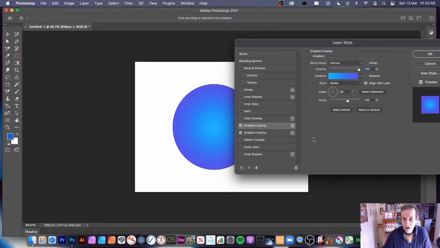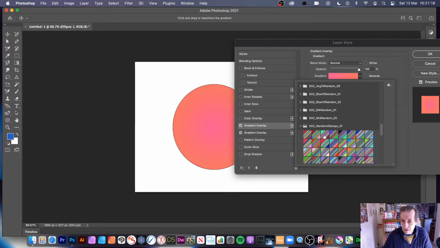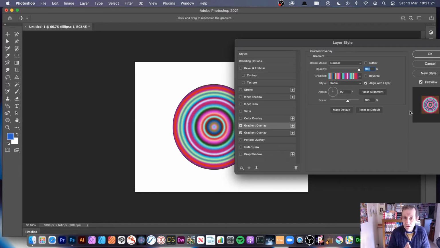Exactly the same. So at this point, not very much different. But what you can do, you can select that one, the one that's over on top of the existing one there. If you go up there now, what you can do, and just go for something else so you can really see a change. We can see, oh, it's not particularly much of a gradient. There's a gradient there. Or maybe one of the gradients from here, like that. So you can see now you've got two gradients. Now this one is on top of this one.